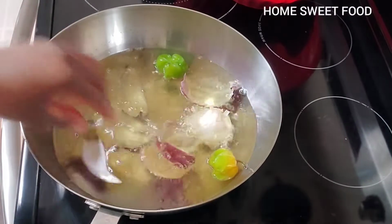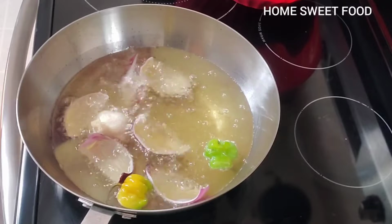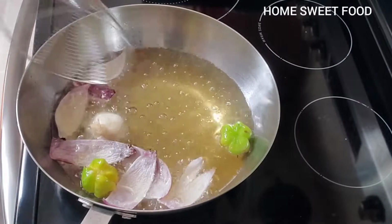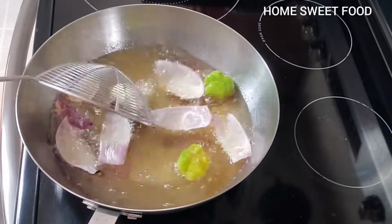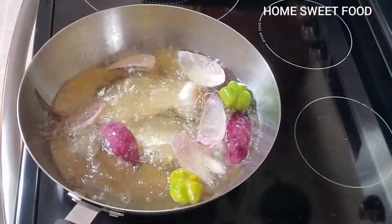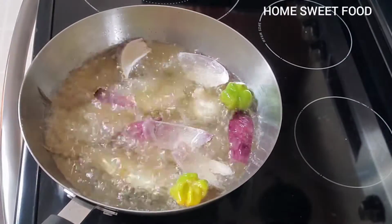So to infuse the oil, I have some onion, and then I have garlic, and then I have pepper. If you don't like how hot the pepper is, just don't add it. But it wasn't hot at all, just to add more flavor.